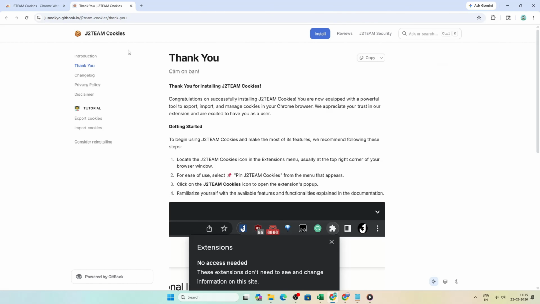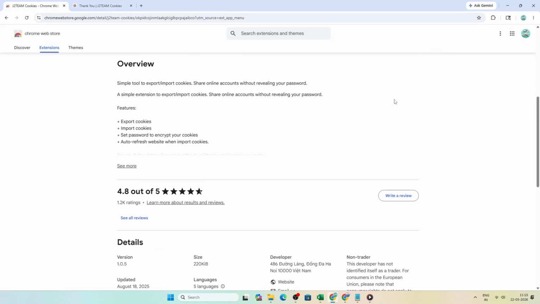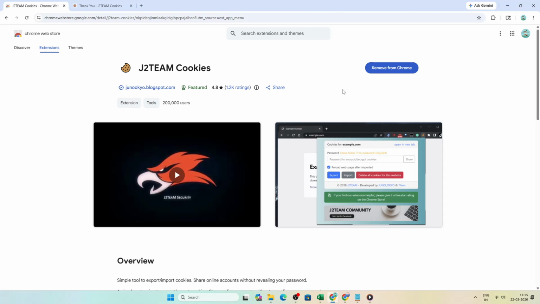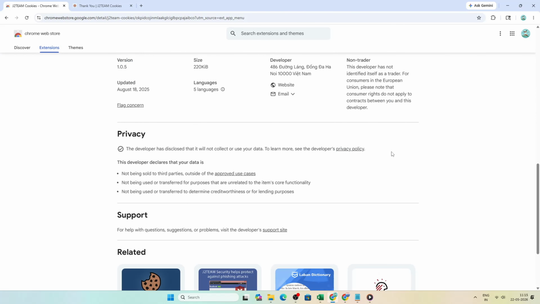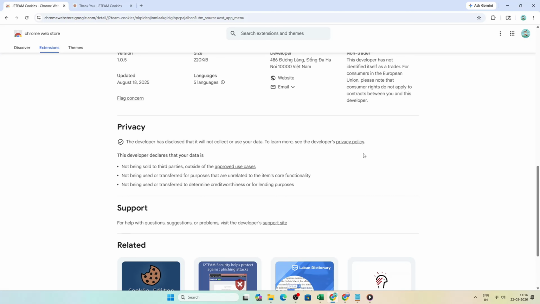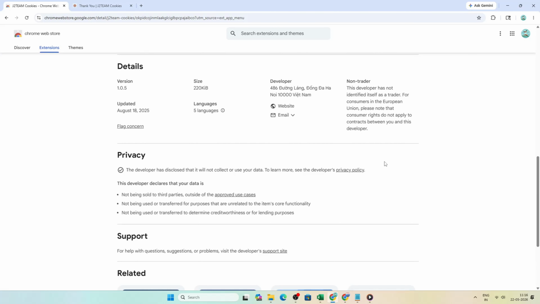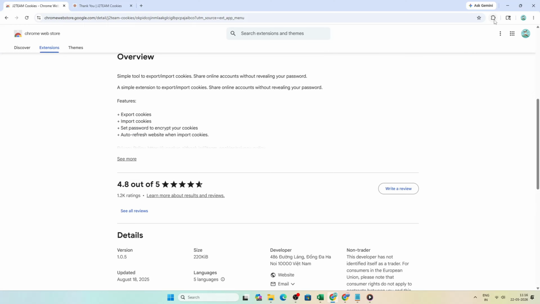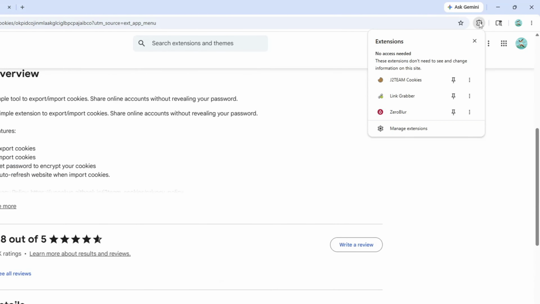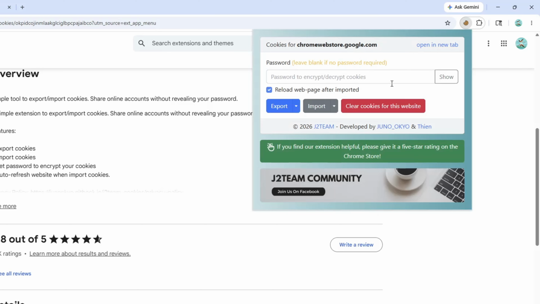Next, open the specific website where you want to import the cookies. This matters because cookies are tied to a domain. Having the site loaded helps the extension apply the data to the correct place, so your login status or preferences can take effect immediately. Now look to the top right of Chrome and click the small puzzle icon, which is the Extensions button. From the list that appears, choose J2 Cookies to open it. This brings up the Extensions menu, where you'll find the controls for importing.